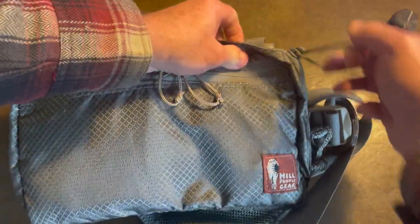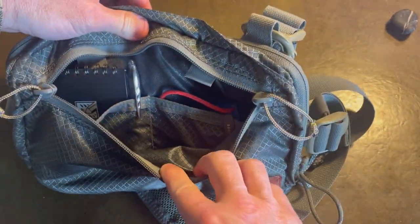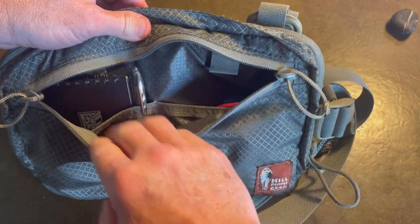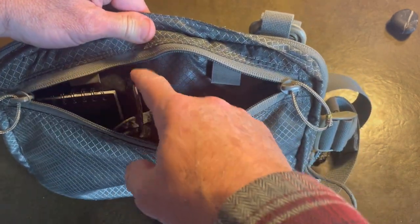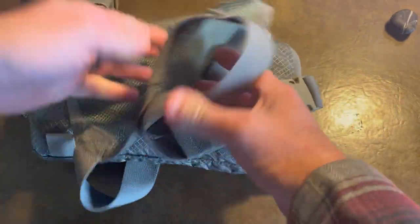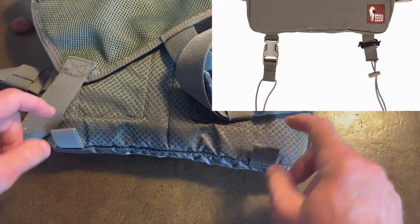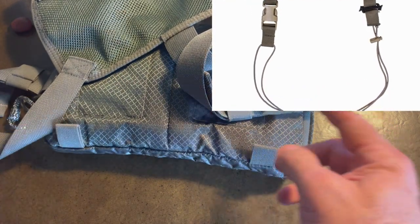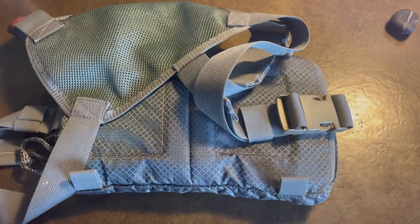As you can see, it's a lot simpler. There's not all the pockets, there's not all the organization. There's just this kind of front administrative pocket — two little flat pockets in there, just enough for like a pocket knife, a light, a little notebook, pen, a couple of keeper tabs. It also comes with the same chest harness arrangement, although it also has a bungee cord that attaches here that goes around your waist, so as you're running it keeps it from bouncing on your chest.